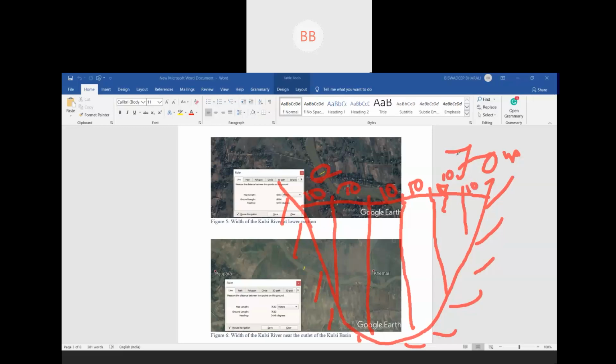6 7, it will be another one if we consider it to be 60. 60 meter. 1 2 3 4 5 6. Now we are going to measure the depth of flow. Here y1, y2, y3, y4, and y5.